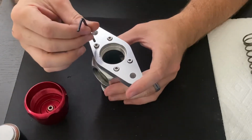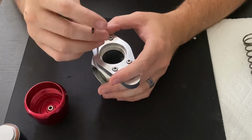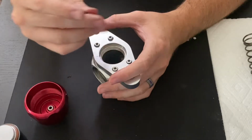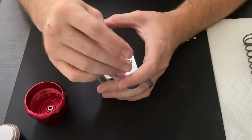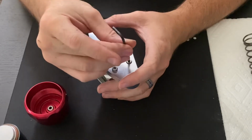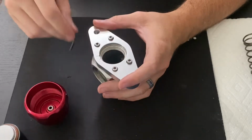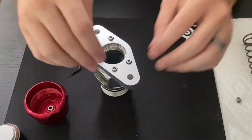So what we'll go ahead and do now is actually take the rest of these bolts out, take them out all the way. And once we have that done, it's going to release the flange and then the two capturing blocks that hold the body of the blow-off valve in place.